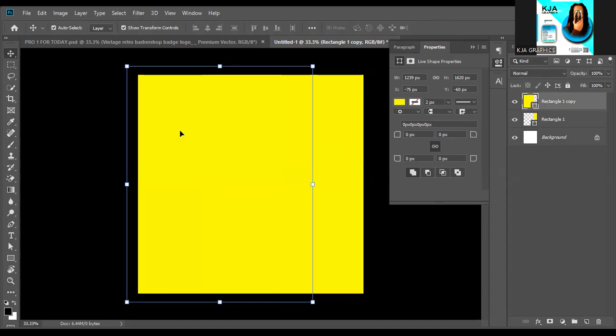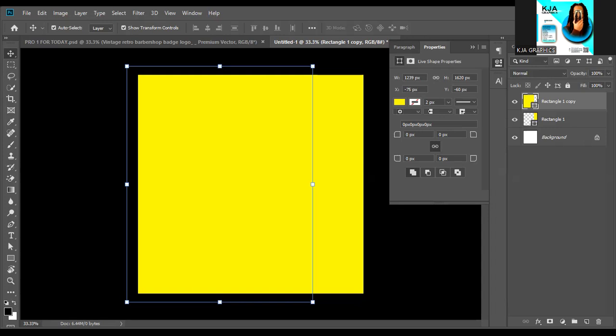So the next thing you need to do is to start bringing in your resources. So let's quickly go to our resources. Now, if you are wondering where the resources are, check your description. The resources are there for you to use. Just click on the link, download them, and you start your design. If you don't have Photoshop and you are wondering how you get Photoshop, hit our Telegram channel. We have a full video there that will guide you to download it.